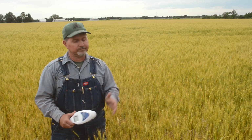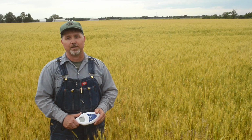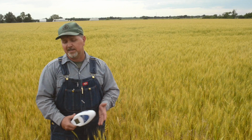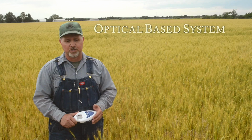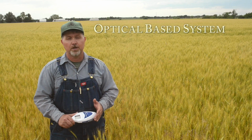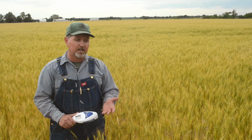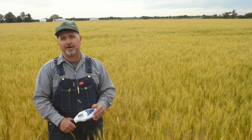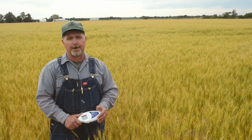So I tried to find a system that would work more often than that. With an optical based sensor system, whether it be the Green Seeker or any of the other systems out there, in wheat and in corn, in any crop that's going to be asking for nitrogen to be applied, you're going to be so far ahead by using a sensor system.